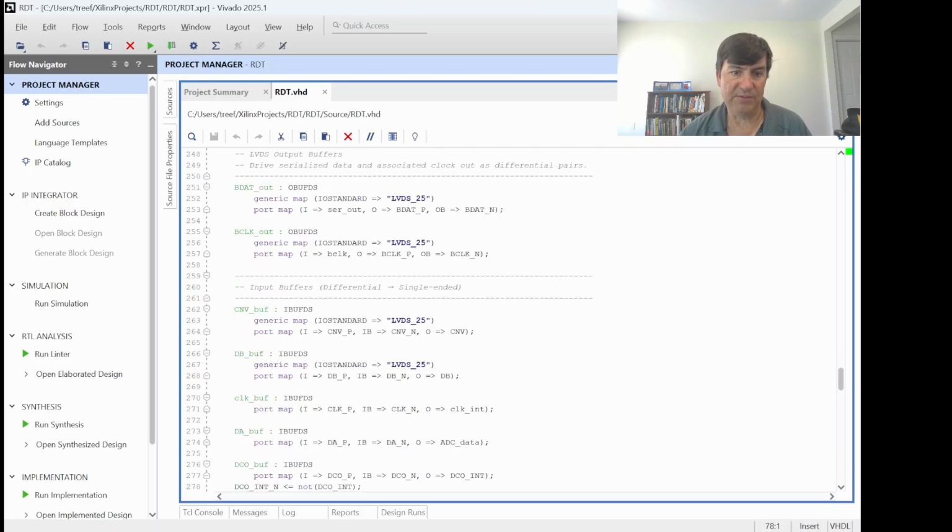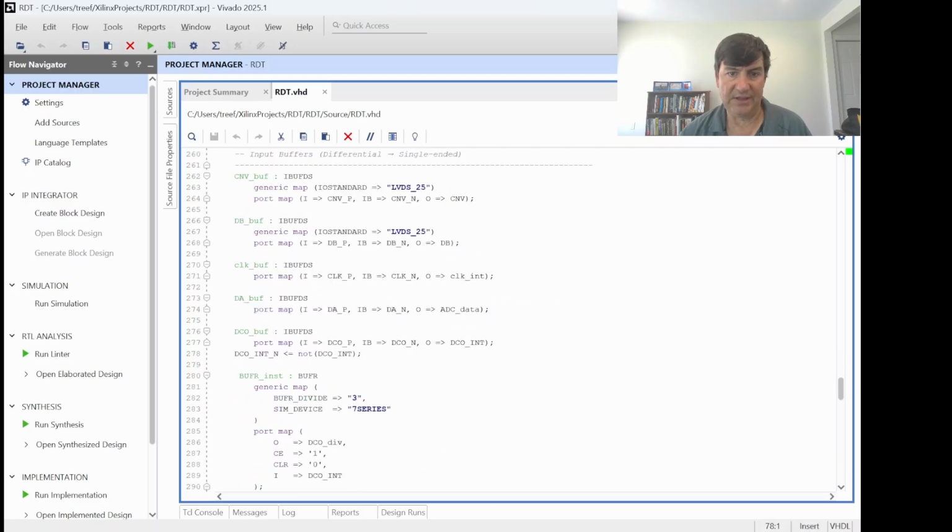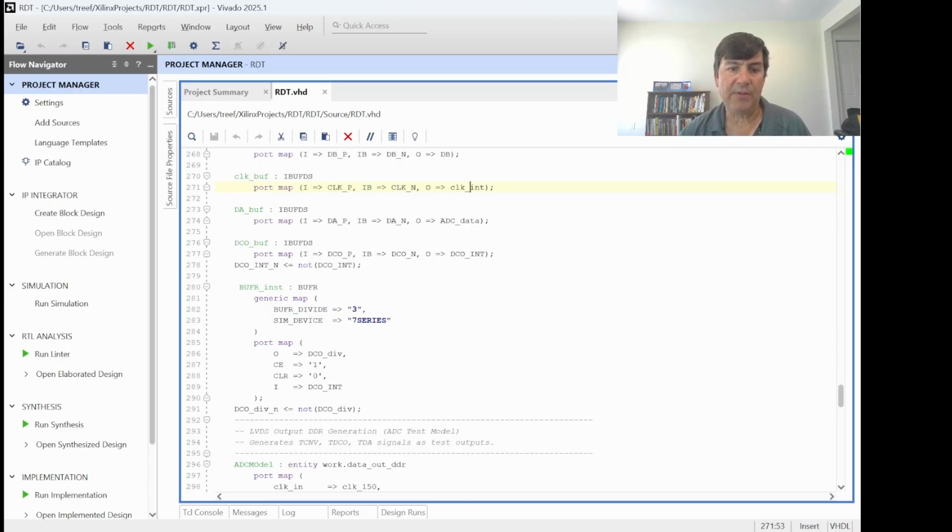However, what I want to show you is the clock coming in for the ADC is a DCO clock, DCOP and DCON. That's the echo clock for the ADC, and it comes in the IBUFDS buffer as a differential LVDS signal, and it outputs a single-ended signal, DCO int.